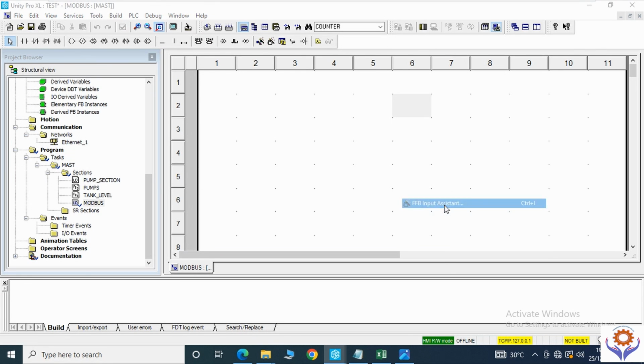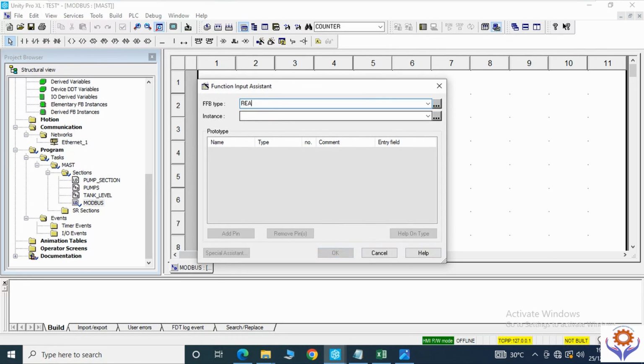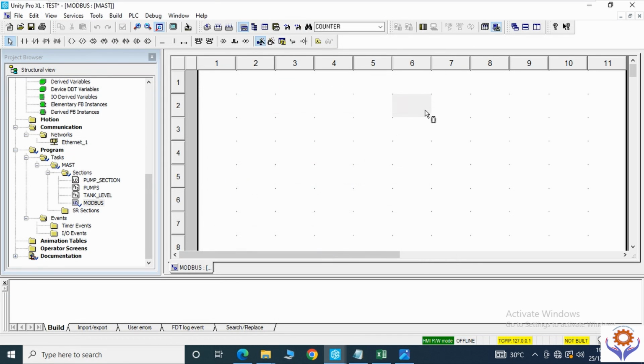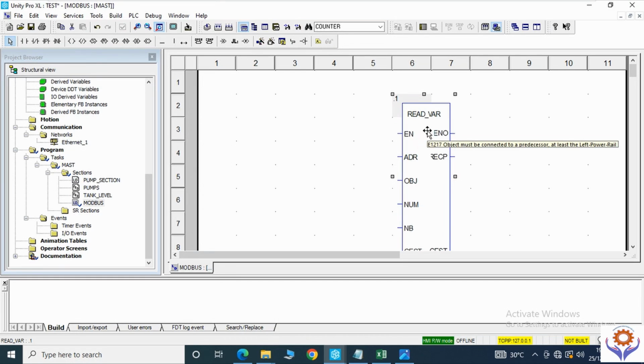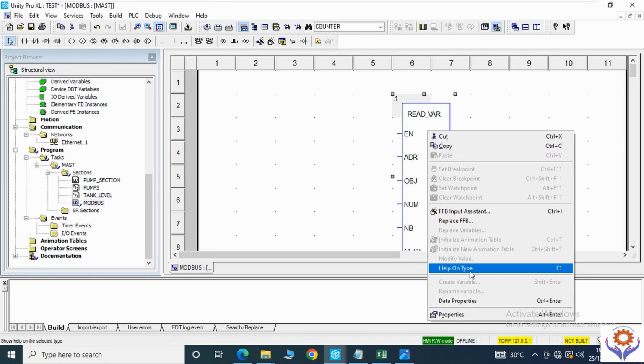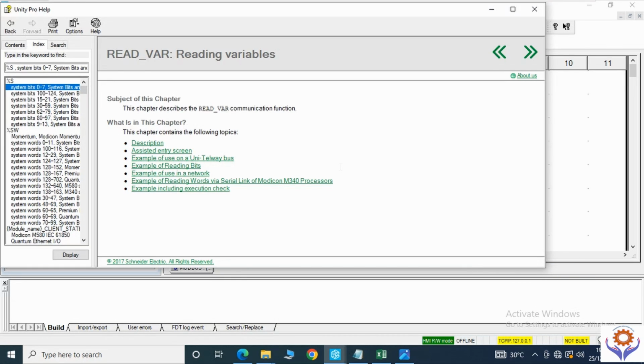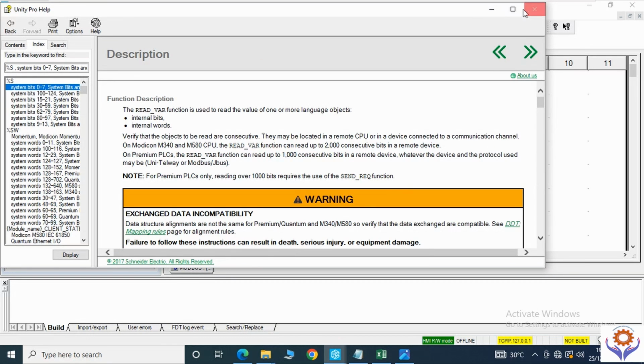If you need more detail regarding this read var, just click here and add read var. Add this function. From this read var, right click and go to type, and you can find the read var block here.